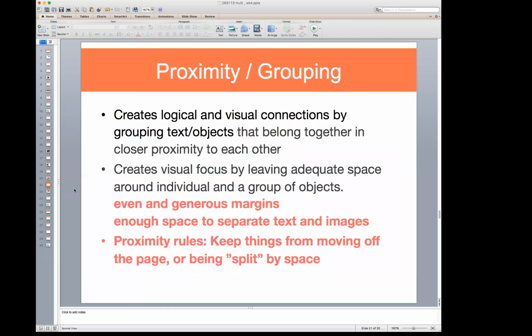All right, the last thing on our list is proximity. Another word for proximity is just grouping things. The principle of proximity says that elements that are associated with each other should be placed closely or grouped together, meaning that body text should be in columns next to each other, right? You wouldn't want a portion of your headline at the top of one page and then finish the sentence at the bottom of another page. We want to keep things together.